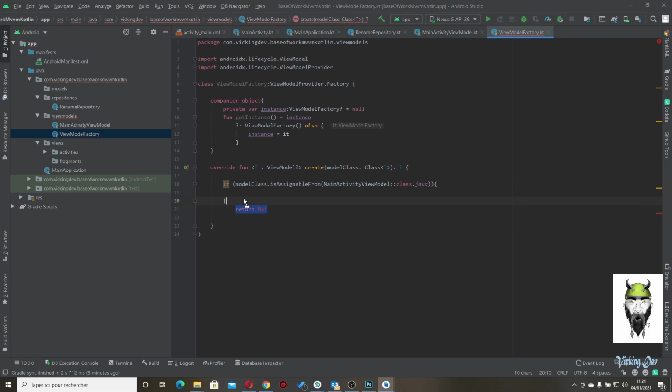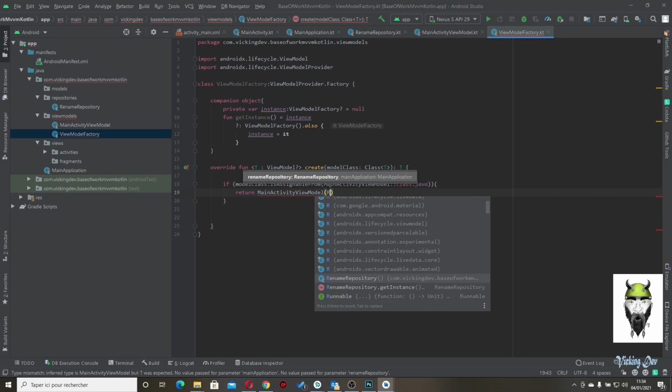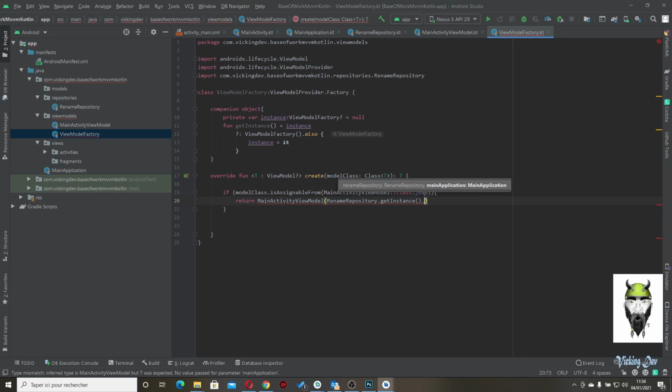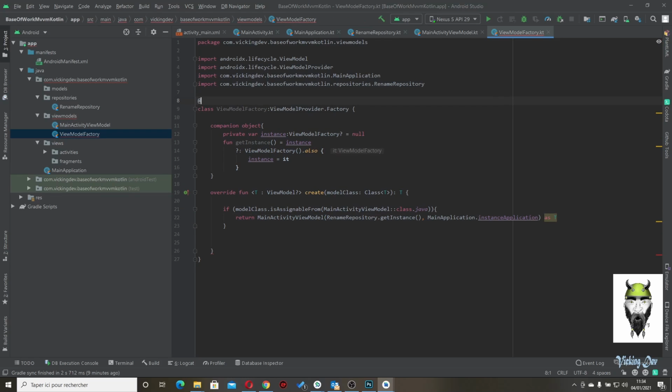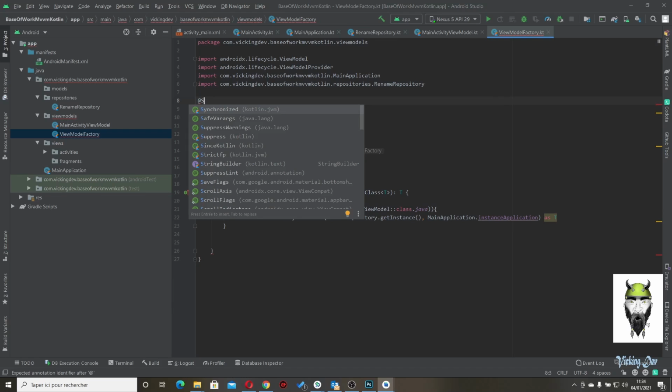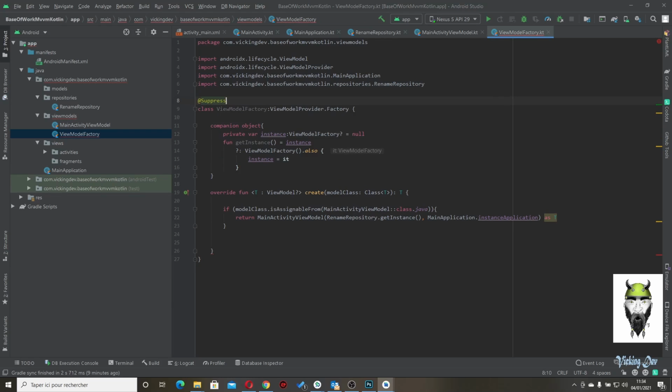So return main activity view model, and inside we have to put rename repository get instance and the main application instance application, so as T. Yes, to suppress this warning, we can do like this, suppress, like this, and check cast.